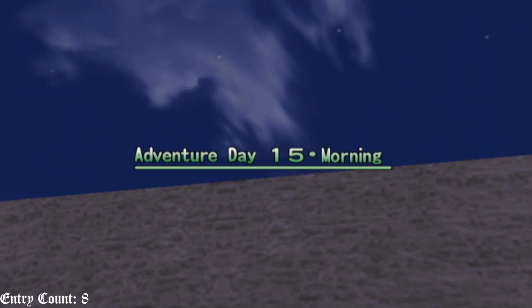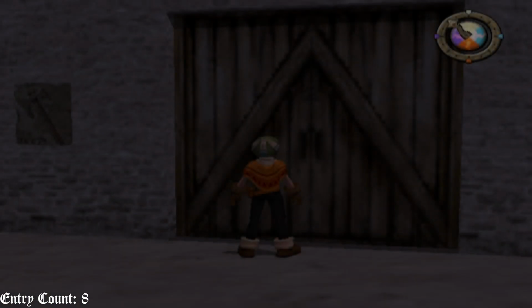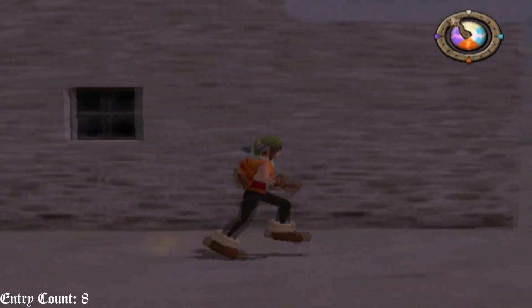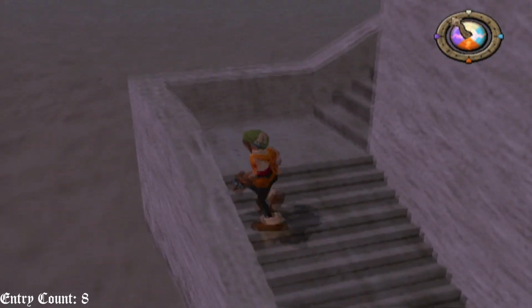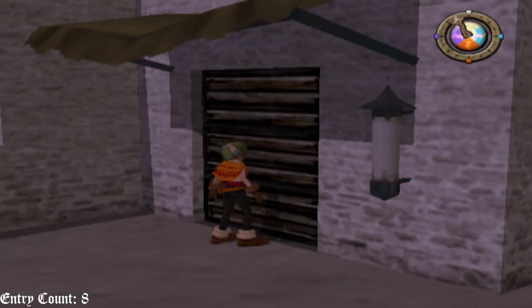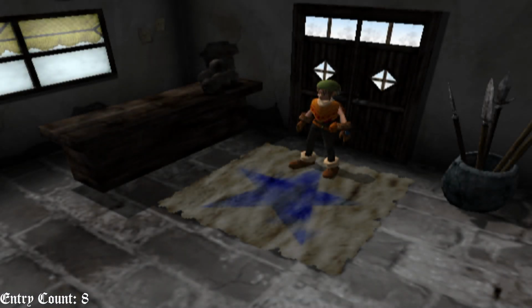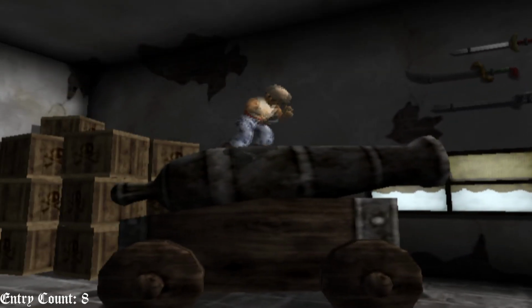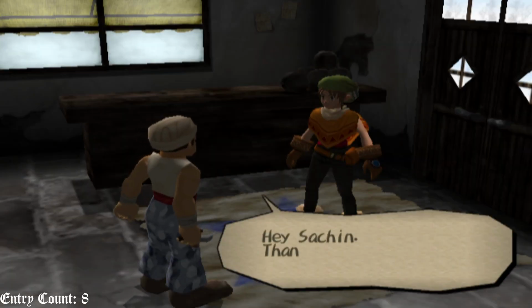Day 15 morning. It's been about 2 weeks, but everything is fine, right? Everything is fine. Where is the entrance? There's no entrance to the building anymore. Blah! Okay, it works now. I tried it before. Pew, pew.